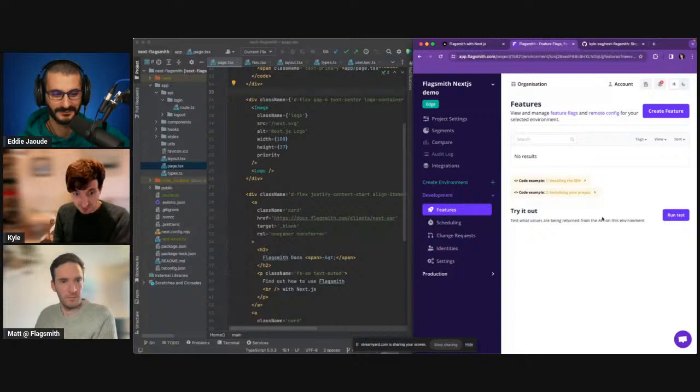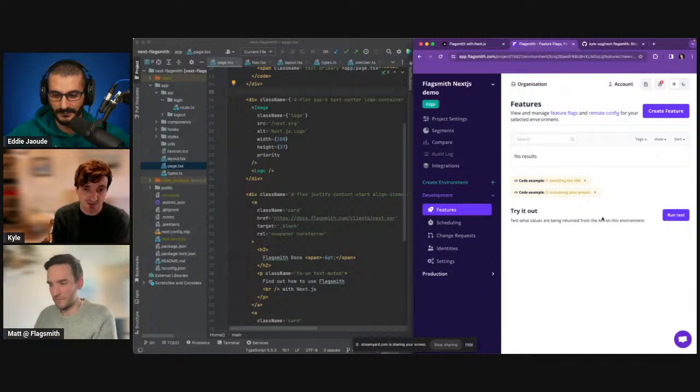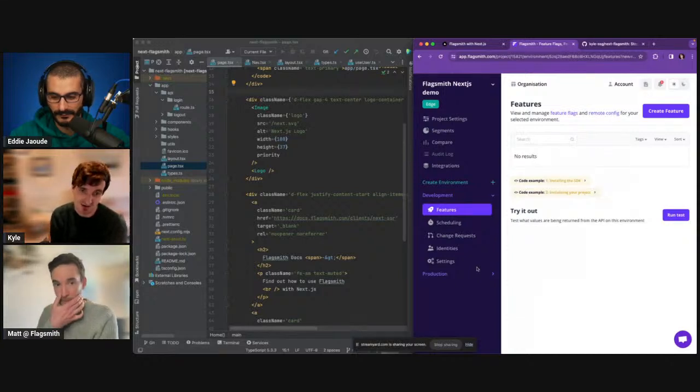Right, so I've created my project within Flagsmith, and this is essentially going to drive the feature flags on my application. When I've created the project, I get a couple of environments created for me. The environments being the different deployments of your application. So if you have a dev environment and a production environment, you could have different API keys that link with Flagsmith so that you can turn your features on and off differently for each environment.